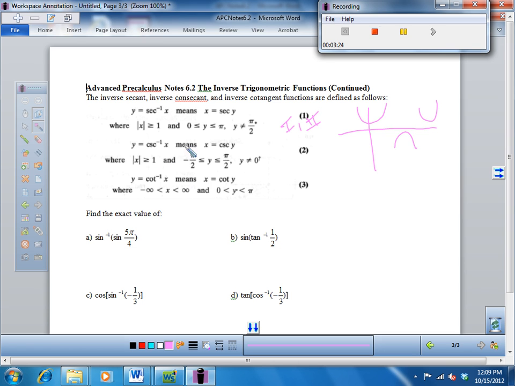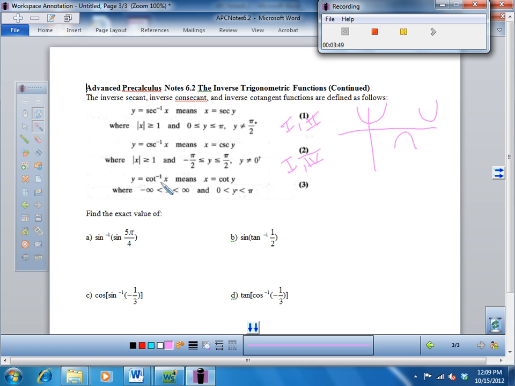Okay, inverse cosecant, you look for in the same place as inverse sine, and that would be -pi/2 to pi/2, or in quadrants 1 and 4. Okay, so that's where I'm looking for the answers to this problem. And again, I have to plug in numbers bigger than 1 or less than -1. That's what this means. Okay.